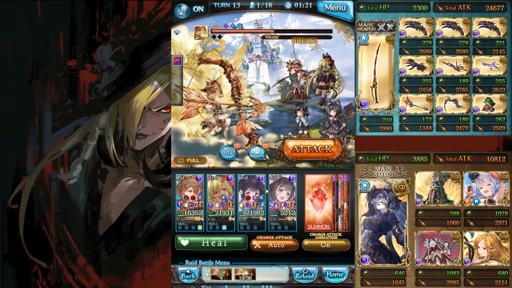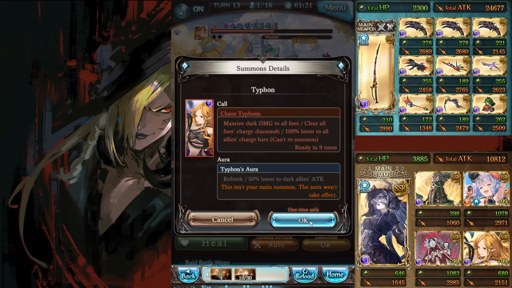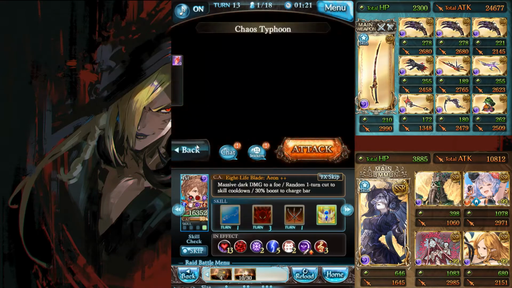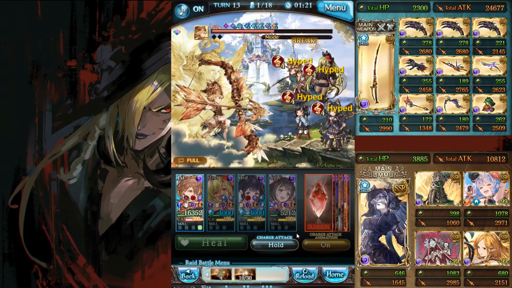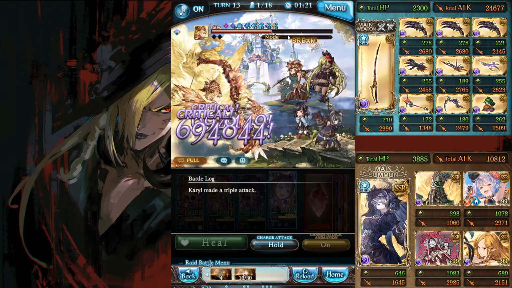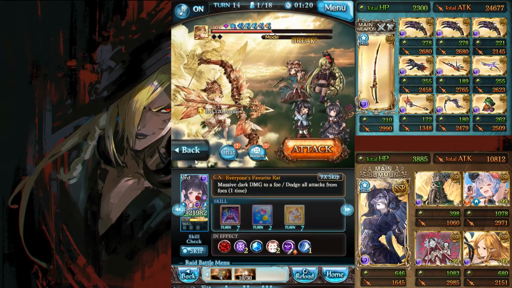Ooh, Los Endos. Seems like a perfect time to use this. Wait. We'll go ahead and wait one more turn. Screw it. Why not? It's not like it matters. I mean, this is Apollo we're talking about. Wait. Thank God he's caught. And we don't have that active.